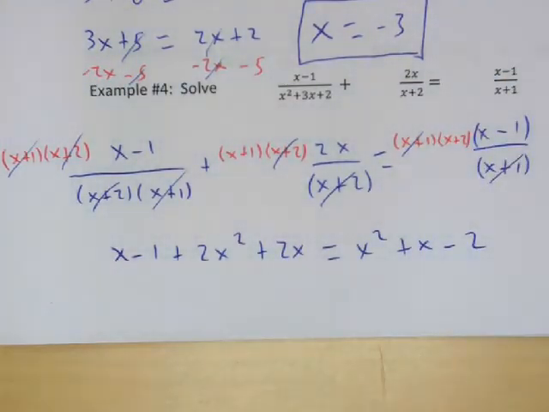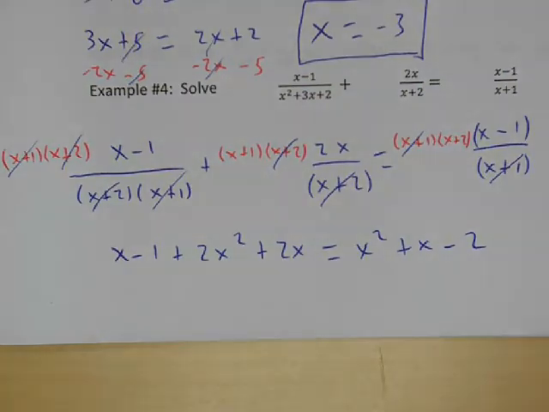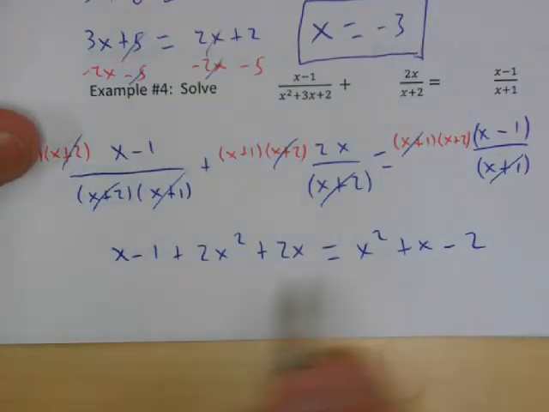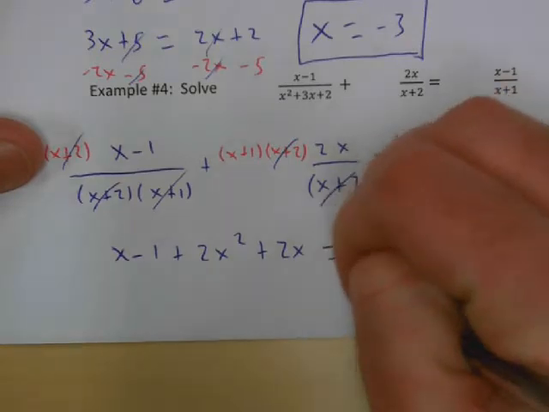Okay? All right, so this one's a little bit different because instead of a first-degree equation, now we got a second-degree equation, which means we're going to get 2 answers. Okay, and then we just want to make sure that both of our answers work, because what answers for x can we not have? -1 and -2. Okay? All right, so let's see. We want to get our x's on the same side of the equation. I'm going to bring my x's to the left because that way my x's stay positive. So I'm going to subtract x squared.